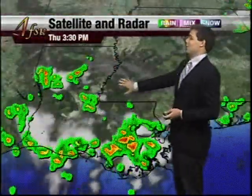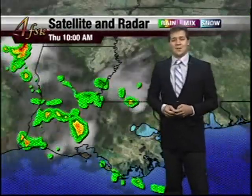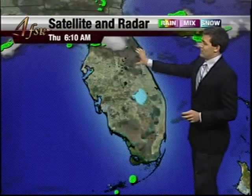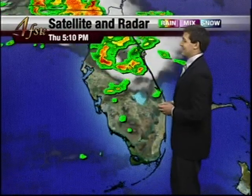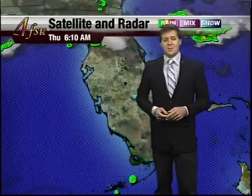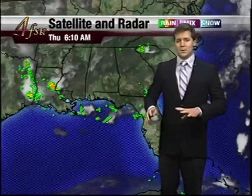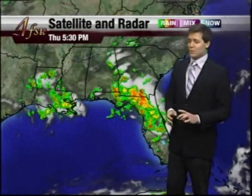Look further out to Louisiana, though. They have the nice other little tricky spinner upper over there giving them some rainfall. And then back down to Miami, South Florida, the rainfall is really slowly starting to make its way down there. They might get some more of that nasty, sticky stuff tomorrow, but so far for tonight, looking pretty good down into South Florida. And you know, if you're making your way down to the arena down in South Florida tonight for the road rally, the Heat game, it'll be looking pretty nice.